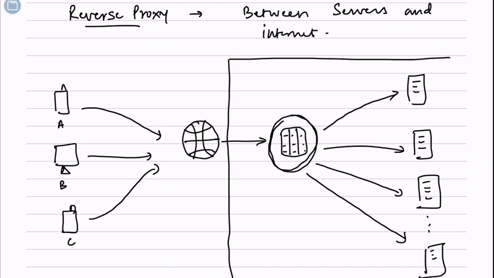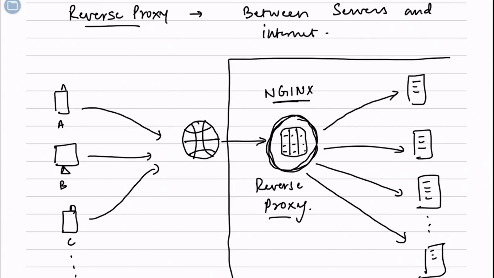Even the response sent back from the servers will first go to the reverse proxy, and then that response will go to the internet, and then to the respective clients A, B, C. That's where the reverse is being played. A good example is NGINX, which can act as a reverse proxy. So you understood that this is the reverse proxy.